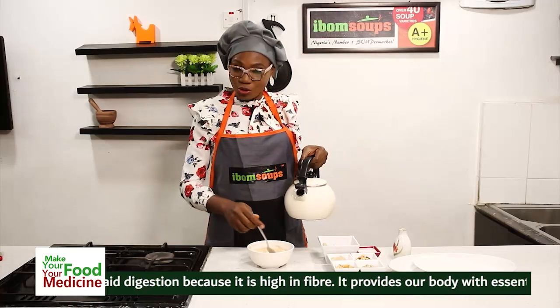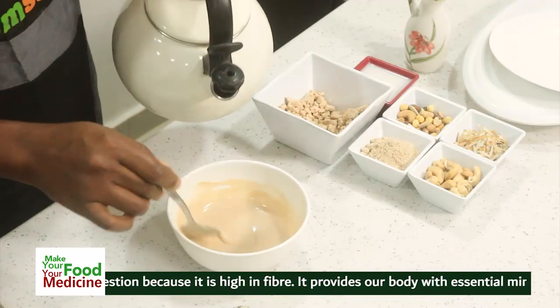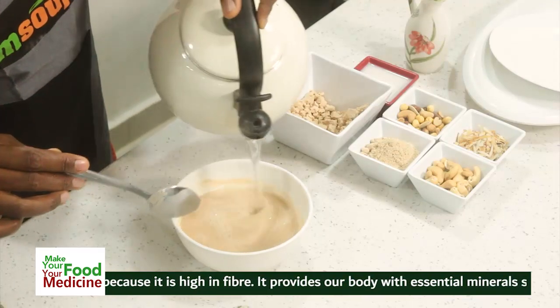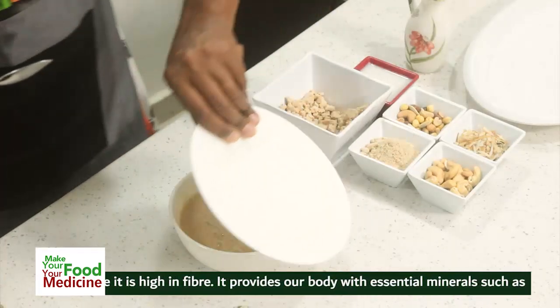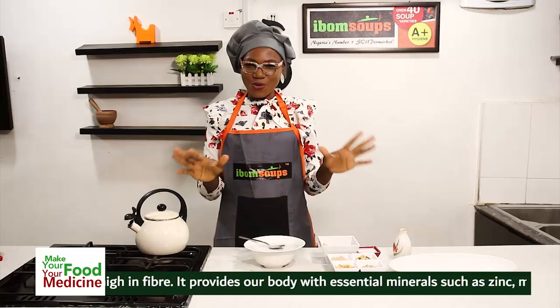Wait a bit, you just brought up the water from the fire. Give it a few seconds. Make sure this is mixing well, then you turn it in. As you turn it in, keep stirring, then you stop. After a while, just stop. Add more water, then immediately cover your plate. That covering allows it to steam and cook well.